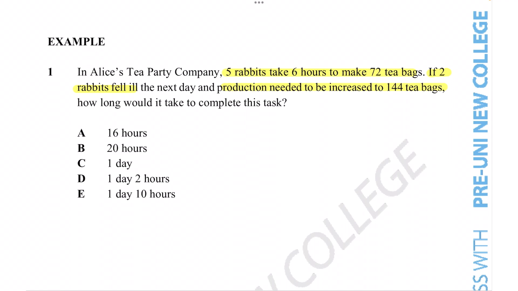This is the rate that the question gives where we are told that five rabbits are needed to make 72 tea bags at the time of six hours. Generally, when you're dealing with rate questions, it's really handy to draw up a table or some kind of diagram that helps you contextualize the information that you're provided. So if we've got a table for the number of rabbits you need, the amount of time they need to complete the task, and how many tea bags they can create in a table like so, we're told in the question it takes five rabbits six hours to make 72 tea bags.